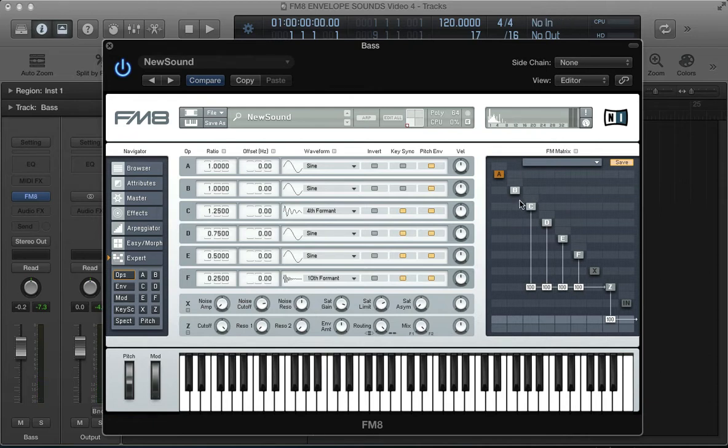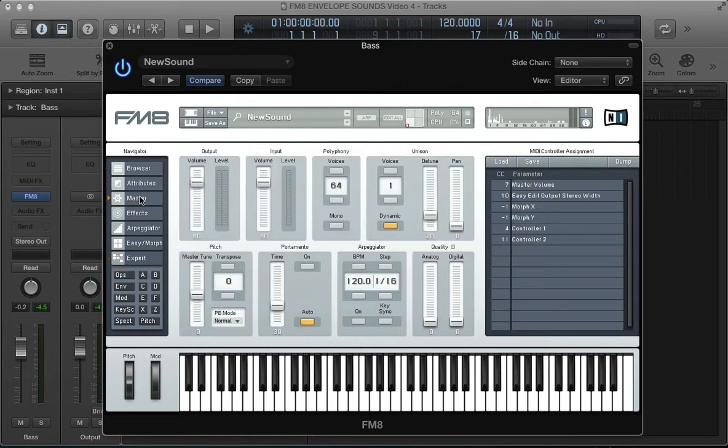And operator B finally, key sync this, and I'm going to take the ratio right up to 6, and I'm going to use B to feed into operator F. It's giving us quite a nice tone on the sound. I'm also going to route it to the filter, but not at full volume, about half volume, so around about 50. So quite a nice start to the sound.